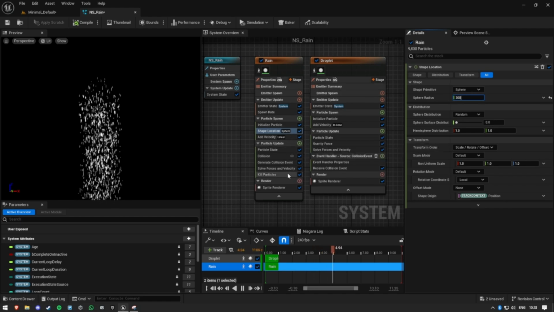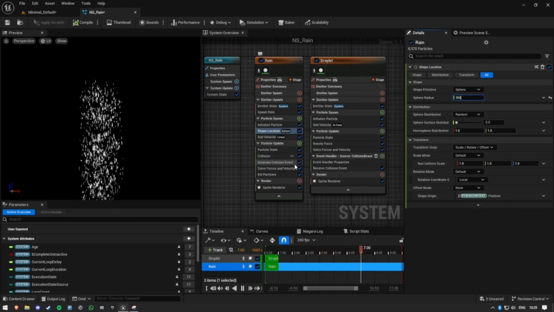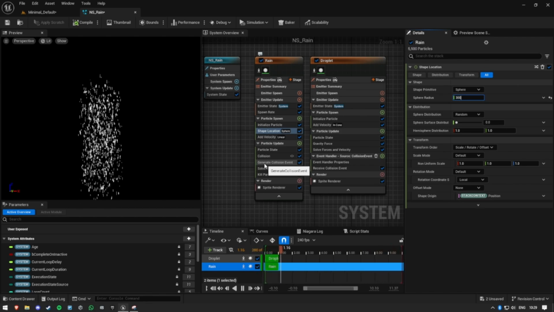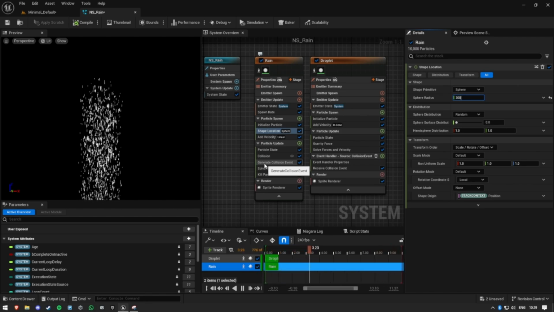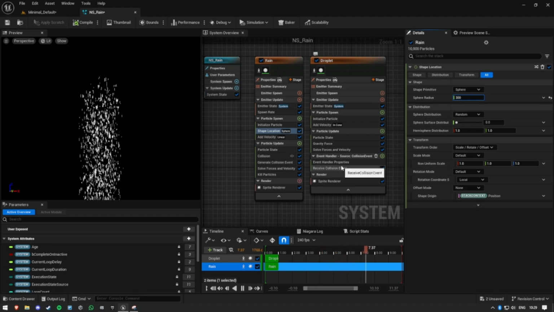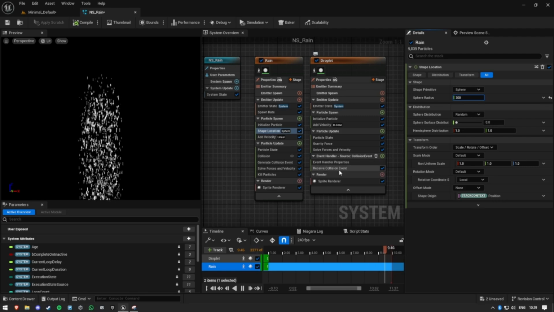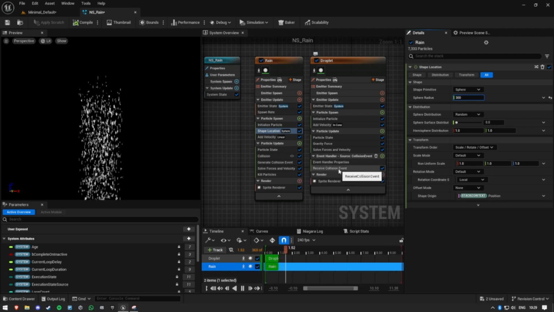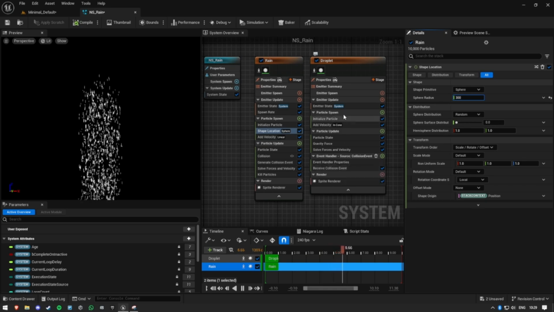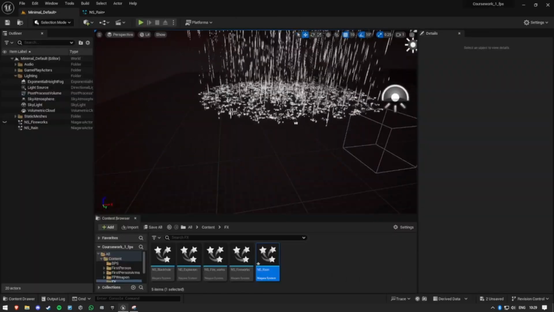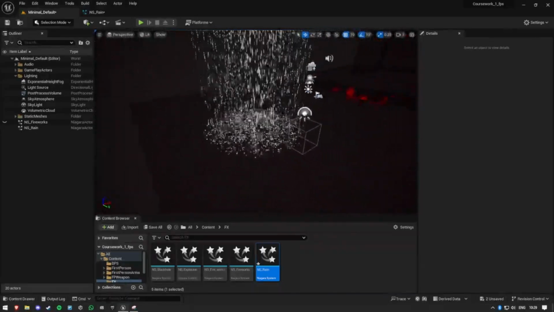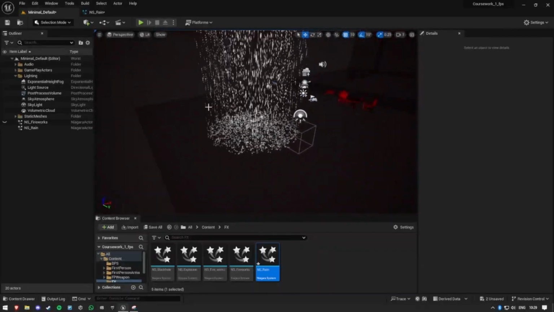And with these 2 emitters, we have it so with the rain droplet, when the rain particle dies, it will receive the collision. When it collides, it will receive the collision, and then it will play the little droplet effects. So it will play these ones. Yep, that is the rain essentially.